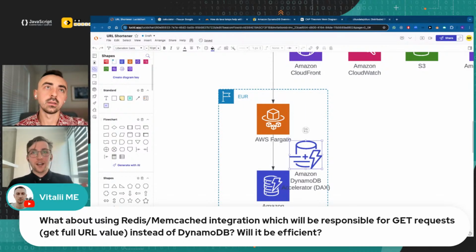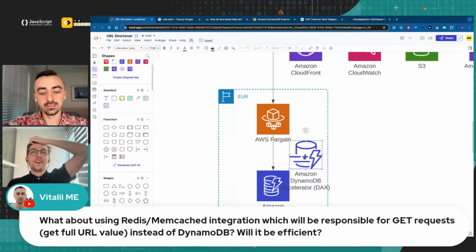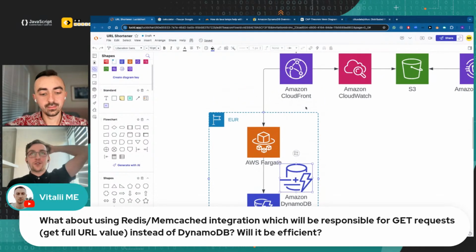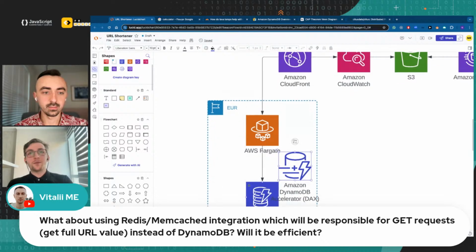Quick answer: DAX is Redis. Here you go. Well, as far as I remember, at least when I was passing the certification, essentially DAX is Redis. It's actually Redis integrated into DynamoDB. You just don't see it much. It's already there. The alternative would be having Redis somewhere separately. But why do that if you could have a really nice, integrated service with your DynamoDB?